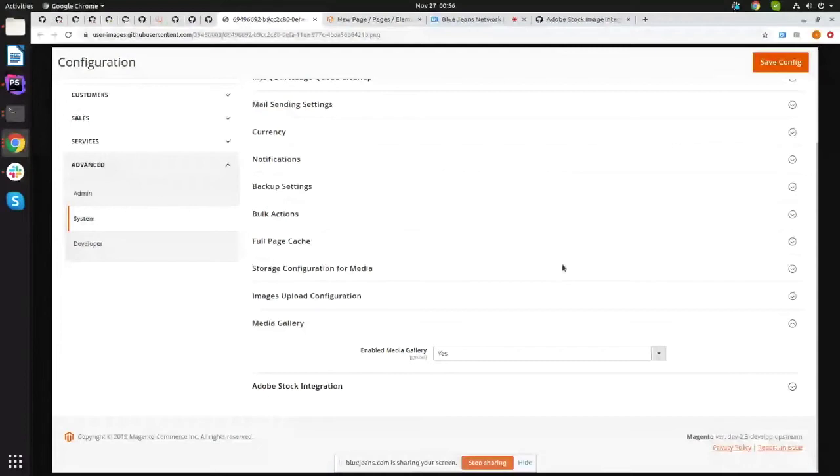No. Maybe let's name it just media manager, media resource manager, something like that, because it's really nice when Magento explains what you will have, what you will achieve. It's like Adobe Stock Integration, right? A lot of people thought that "stock" just means a storage, not Adobe Stock Service.